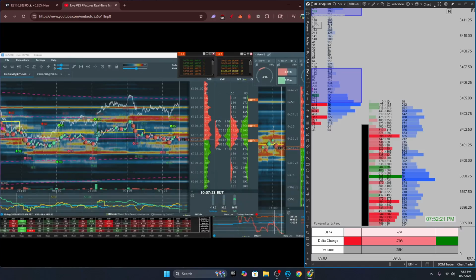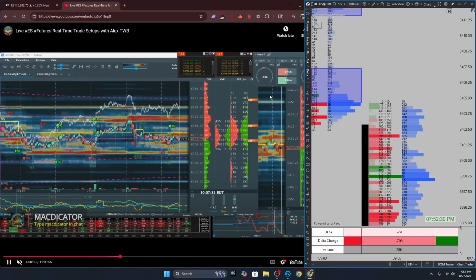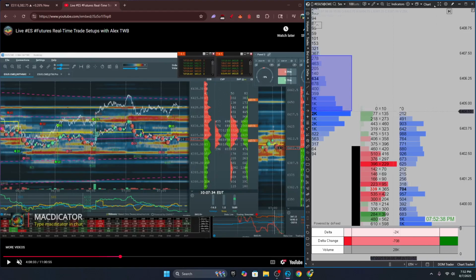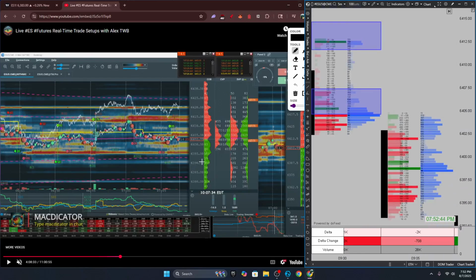And because it worked out, many traders would consider that they take it, but I'm not considering that because it's not good to skew results based on what you see in hindsight, unless it's really significant, unless you really know you would have entered off such. I mean, if we saw aggressive buyers come in here that were unable to push higher, then potentially, but we don't really see buyer absorption. We just see buyers retrace a little bit back into this aggressive selling delta region, and then the selling starts to pop in.